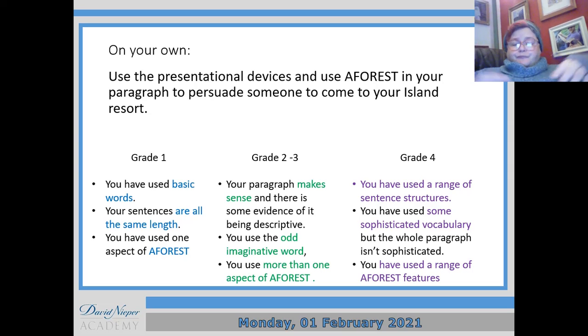If you can, I would like you to send your work to me today. That could be that you take a photo of it and upload that to Show My Homework, or it could be that you email me, and I will put my email address again in the lesson description on Show My Homework. But if you can't email it to me, don't worry about that. I'd just like to check in and see how you're doing, and I'm sure you would like some feedback on your work if it's possible, so that I can tell you how well you're doing. If you know how and you've got the technology, feel free to send me your work. I'd really like that, but otherwise, don't worry about it.